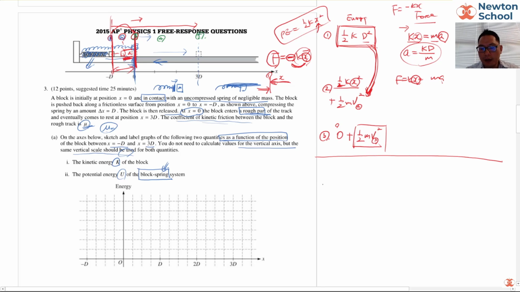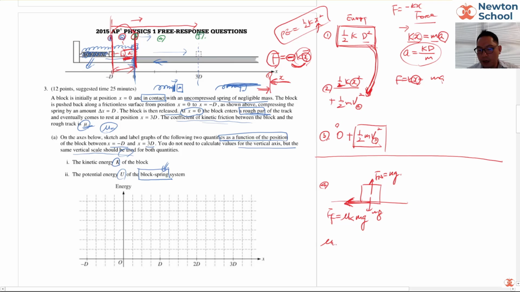Now, what happens while you're sliding? The only force right now you have is the force of kinetic friction, which is mu k times the normal force. This is the simple case: mg gravity down, normal force up, this has to be in equilibrium in the y direction, so Fn is mg. So the force of friction is mu k mg. So you're actually applying force backward.